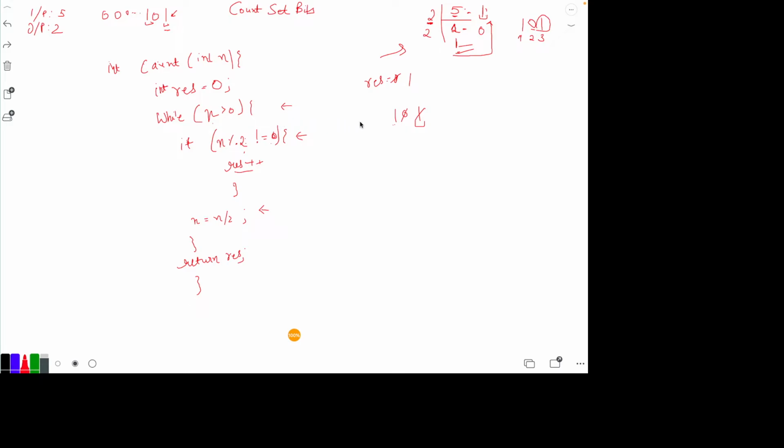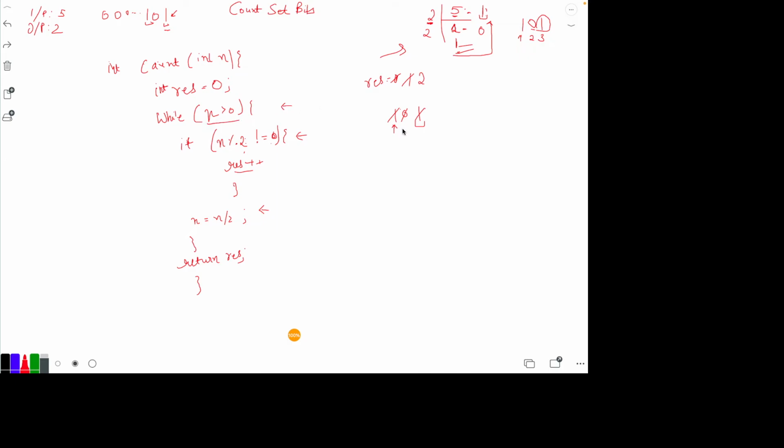Nice. We again jump to the starting of the iteration. Now again the number is not 0, there is still a number left. Then we find this last bit, we check if it is not equal to 0, it's not equal to 0. Then we have to increment the value of response. And after that we jump to the last statement of the loop, removing that. As soon as we remove this, we jump to the starting of the loop and check for the statement.